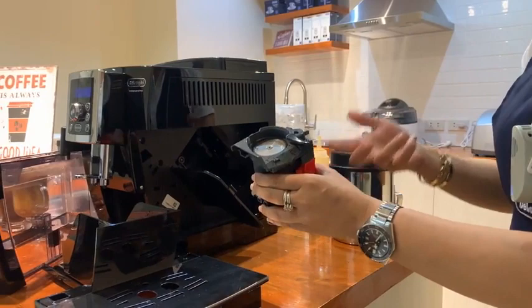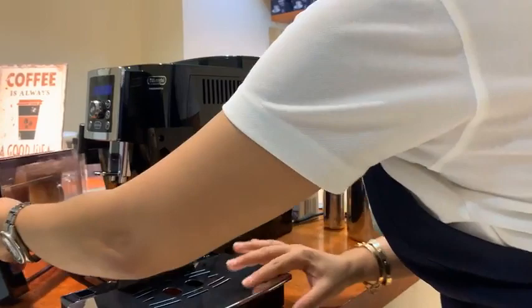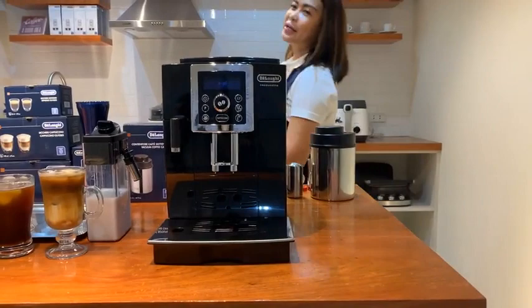At malinis. And then, pag malinis na siya, balik mo lang siyang ganyan and then push. Then, put it back. Easy. Di ba? Balik. Kung malinis na siya, balik lang. And that's it. Okay?